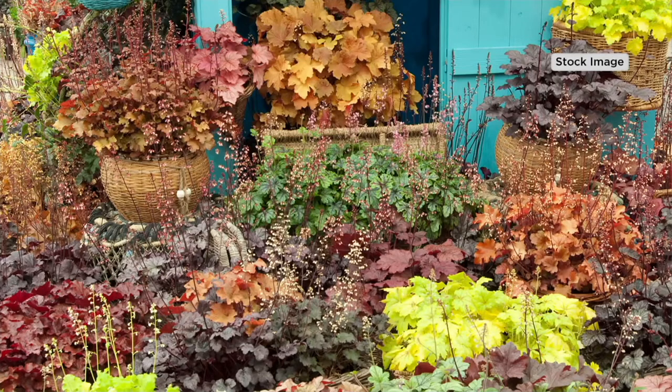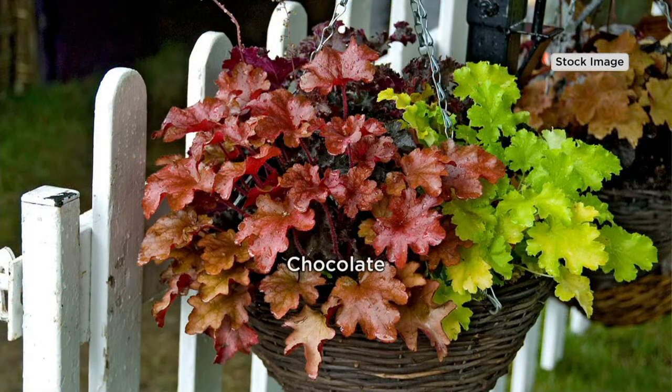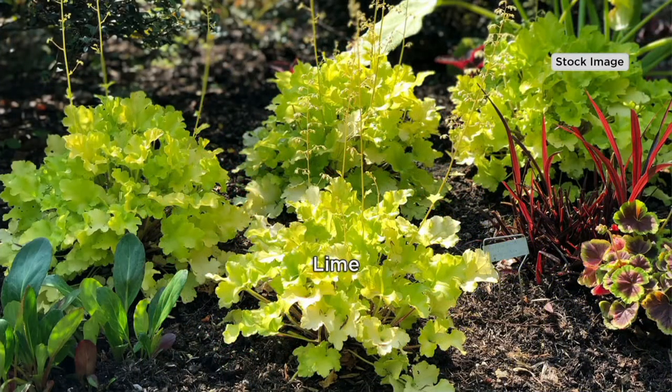We're talking about the three-piece Ruffles series — these are the coral bells. If you have a hard time finding something to plant in shady areas and you don't want to put any mulch or rocks, and you just want to bring beautiful foliage to an area where you otherwise didn't think you could have plants, these are going to be for you. And they change color in the fall — so it's not just the leaves of the trees; these change color too.